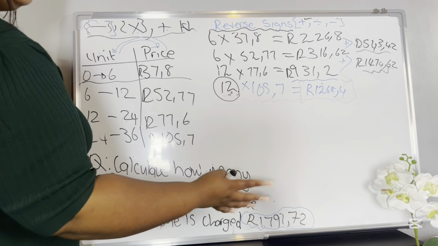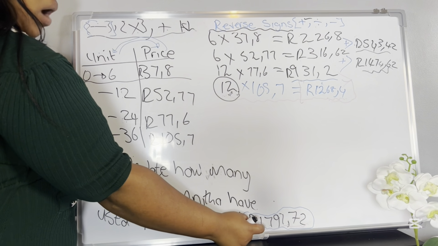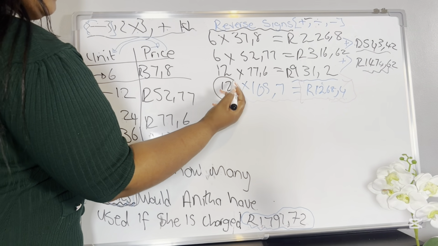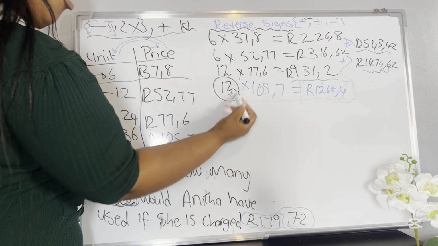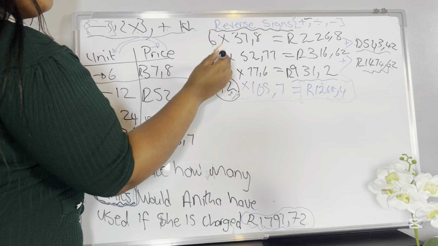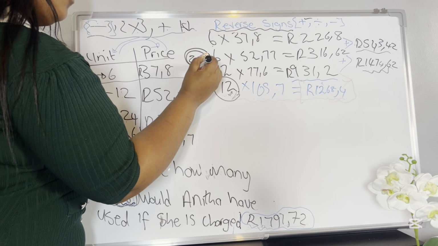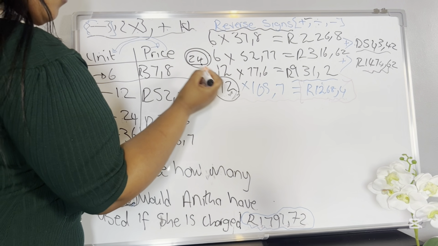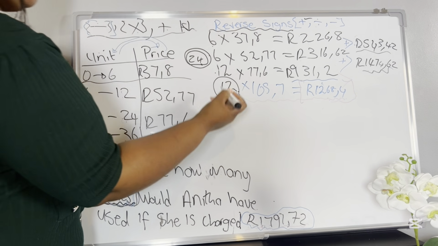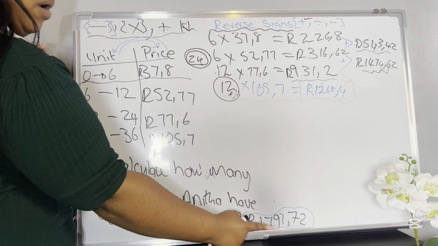By looking at that 1,268,4, you can see that if you add this 1.2 with this 1.4, it would be over 1.7, meaning in this row, the difference we're going to take, we are not going to take the whole 12. Ne? Remember, 6 plus 6 plus 12 gives us 24. Meaning the units that we have already now is 24. But we are not adding the 24 with the 12, because if we add the 24 with the 12, it will give us a number that is a price that is more than 1.7.